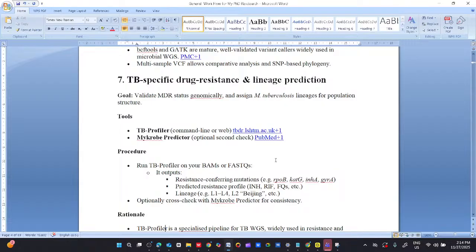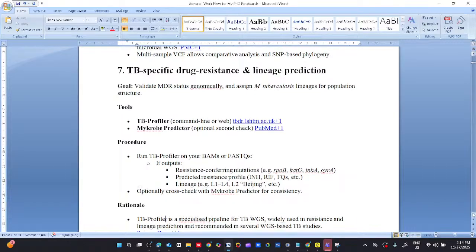Okay, so please, what do we mean? What is the rationale behind the use of TB profiling? So this is a tool. This tool performs two roles.